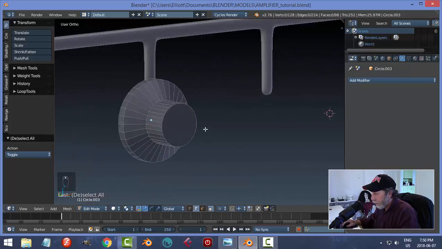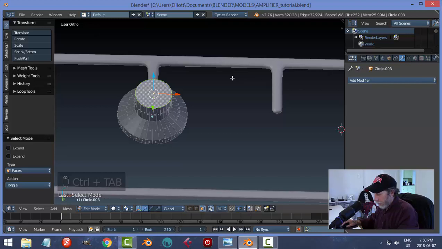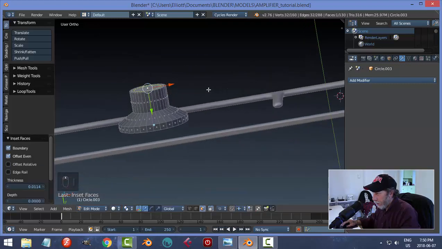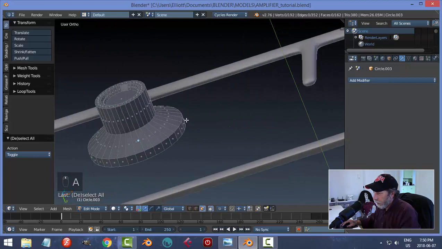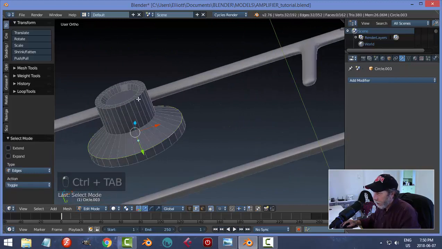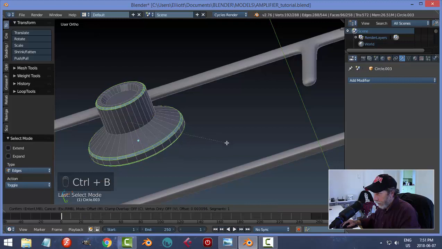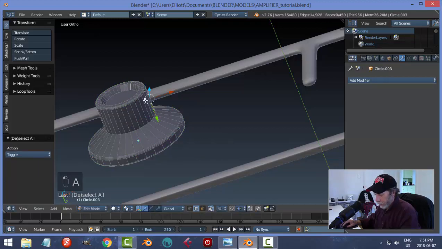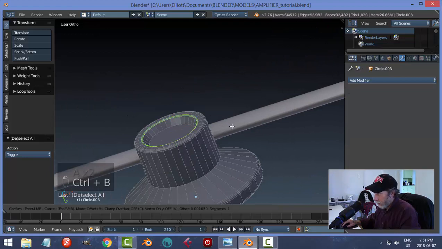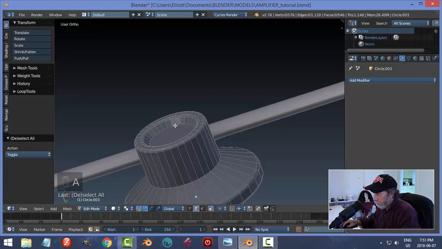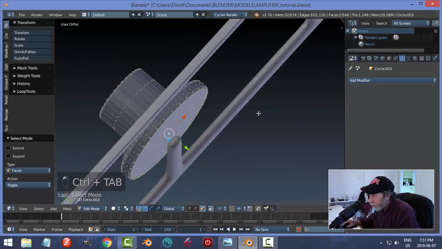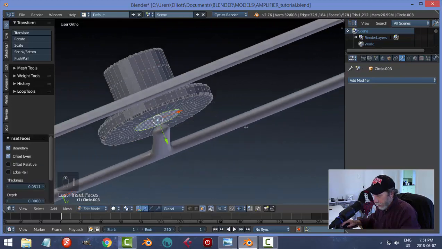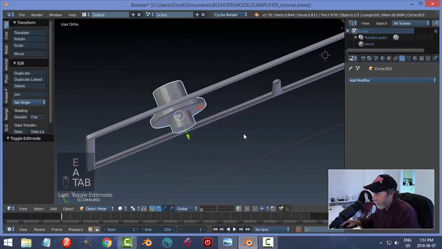Let's go like that. And then in face selection, let's select that face, I to inset, and bring it in to about there, E to extrude, bring it down, and let's hit S to scale, and do that kind of thing. And now let's go bevel. Just grab this edge, and this edge, let's do those first, and let's do this edge too. Control B, pull back, add maybe 2 segments, let's grab this edge here, Control B, 1, 2, and it's debatable if we want this edge as well.